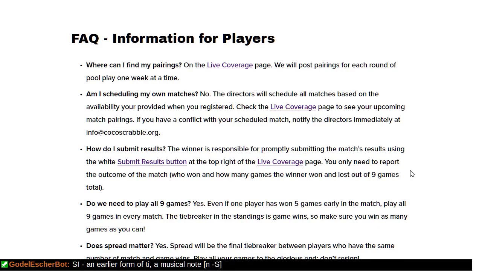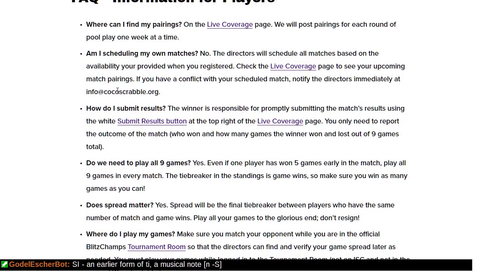So what do we have? You can find your pairings. Yeah, thankfully they've linked the main lobby to the tournament page. I'm sorry, the pairings. I'm misspeaking. Thankfully, you can navigate from the main lobby directly to the Blitz Champs room on Woogles and not have to navigate through like three different links on this site to get there. And then that room will link to these instructions, etc.